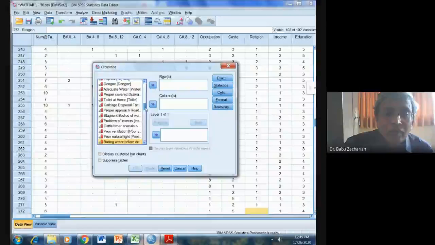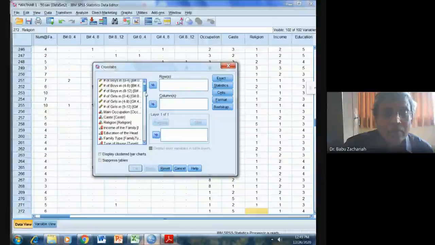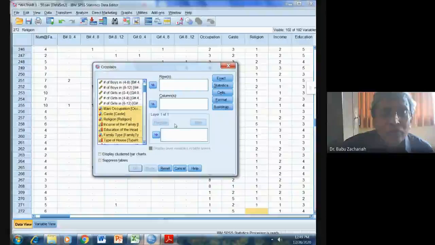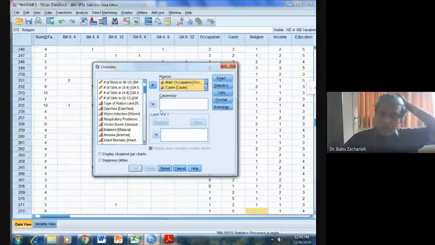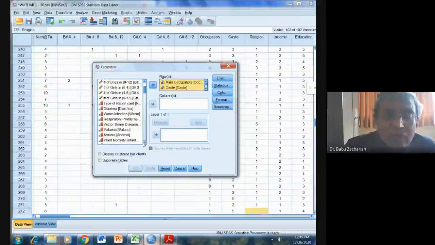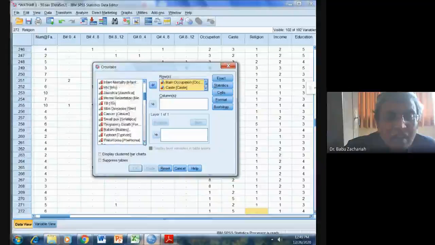First thing, what you have to do: the categorical variables like main occupation, caste, religion, income, education, family type, type of house. Okay, these will be the categorical variables. And awareness of government schemes, I think it comes towards the end of the data sheet.